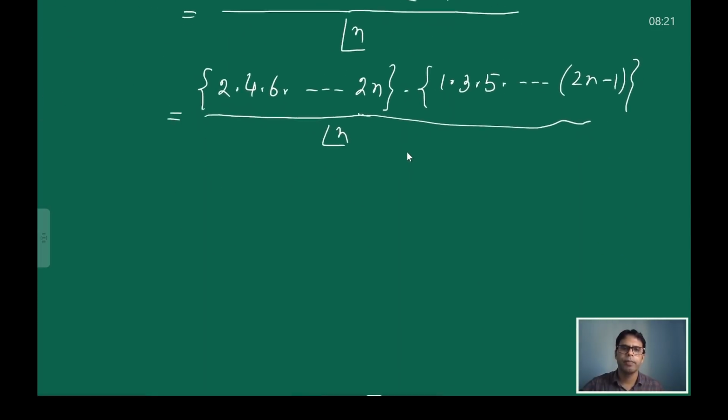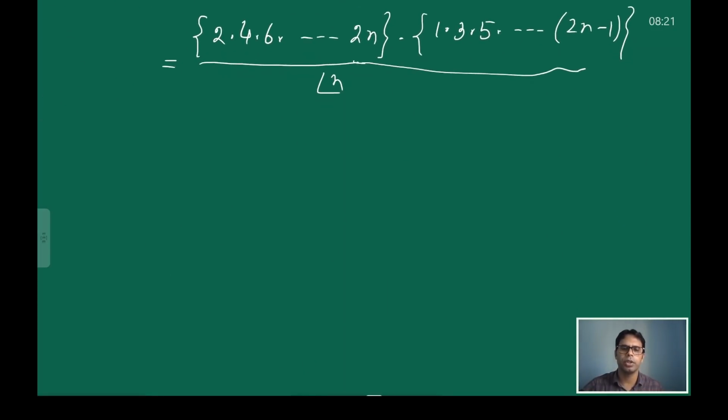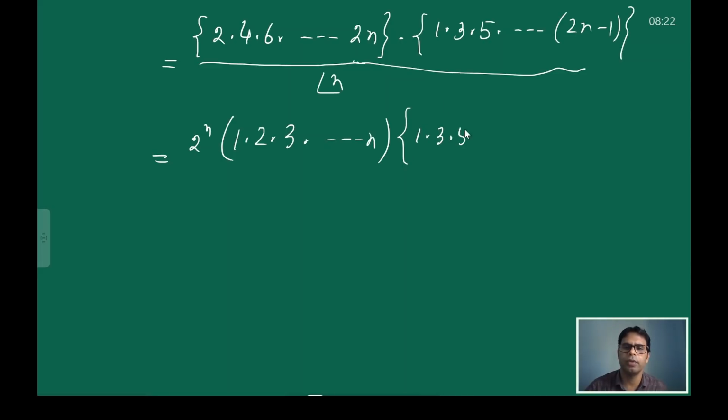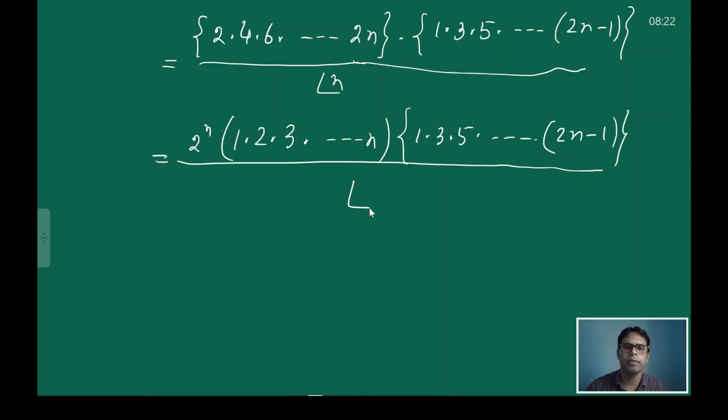So the next one, as done in the earlier questions. So here we get, this can be written as 2 2 2, we can take all these out. There are n number of 2s, so we can write 2 to the power n. So what remains here: 1 remains, 2 remains, then 3 and so on, lastly it will be n only, and these terms are remaining the same, that is 1 3 5 and so on, lastly 2n minus 1 whole terms divided by factorial n.